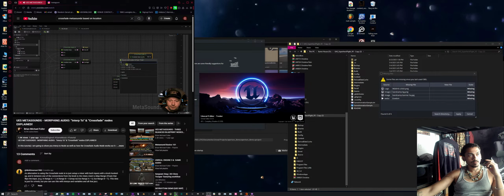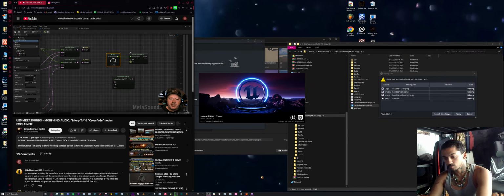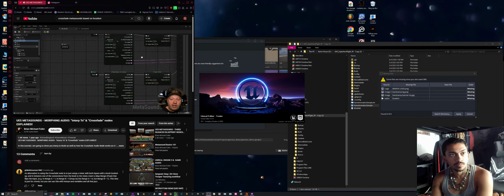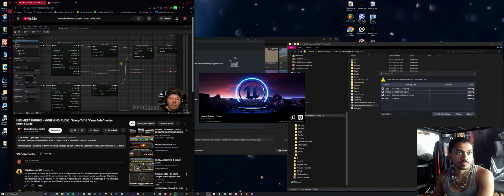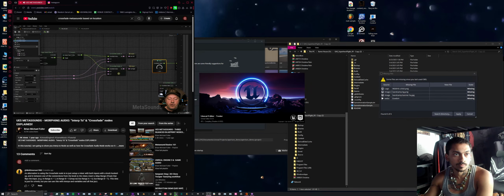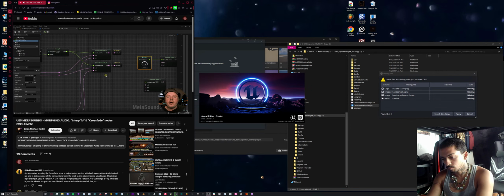Matter of fact, let me just pull out an input here. Here's a crossfade value set from 0 to 1. This is literally like a panning knob. 0 is 100% 0, and 1 is 100% 1. So this is how we crossfade wave players. You come over here, you see I have 2 wave players hooked up to, we'll talk about this in a minute, coming out into the crossfade, and it is literally ping-ponging between the two.